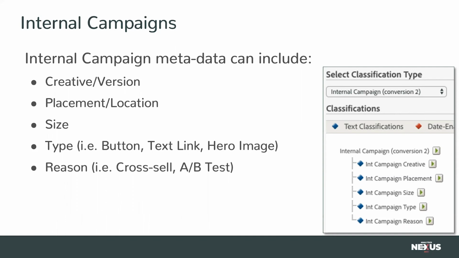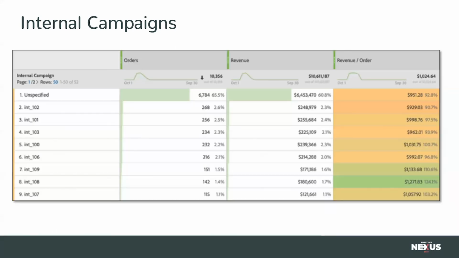So you would have all these different metadata attributes of your internal campaign code, which means instead of looking at a boring report like this, where you're just looking at code 1, code 2, code 3, where you could see orders, revenue, and conversion, you can now see this same report for all of those attributes that we just talked about. Slice and dice it any way that you want. But too often I see this is the report that people are using, and they're not taking advantage of all of this wonderful metadata that is at their disposal.